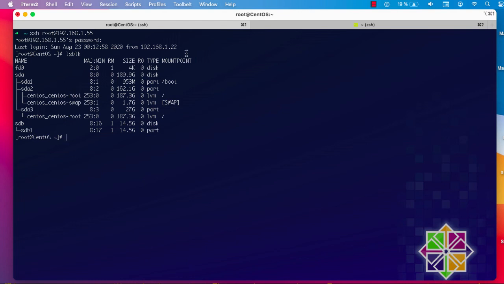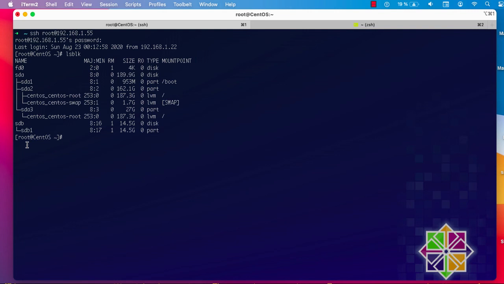As you can see, I have two hard drives, sda and sdb. Actually sdb is a USB drive. It has almost 14.5 gigabytes. I'll be using sdb for demonstration because sda contains my files and my data. So let's say I have the hard disk sdb and I want to wipe it.